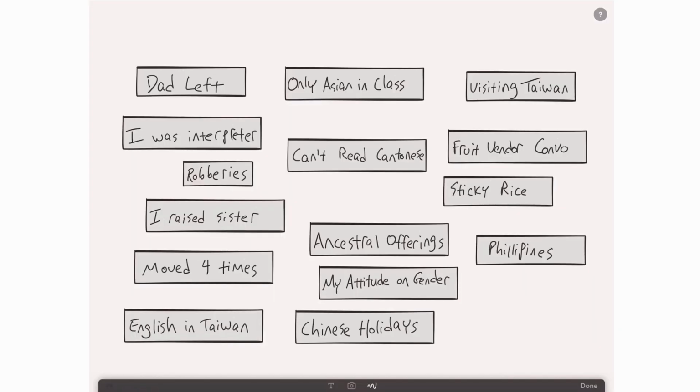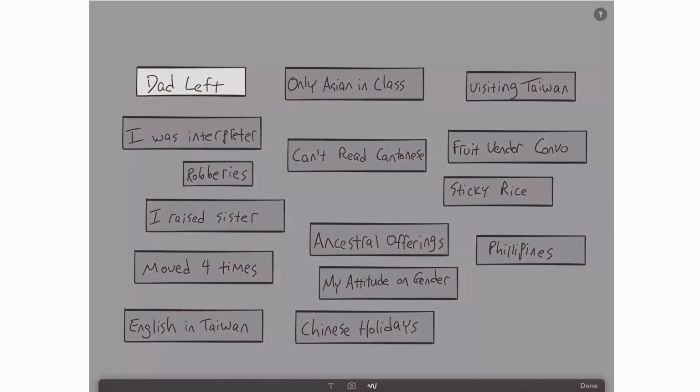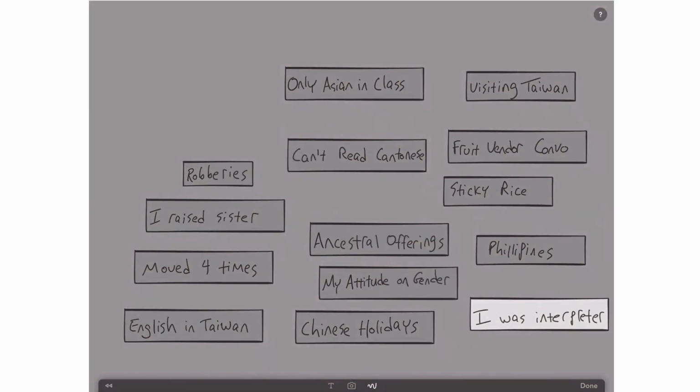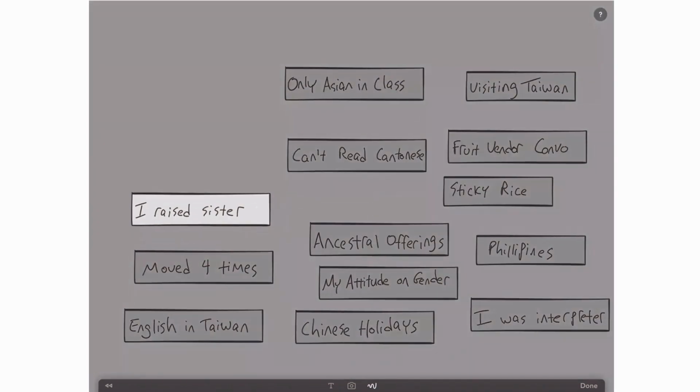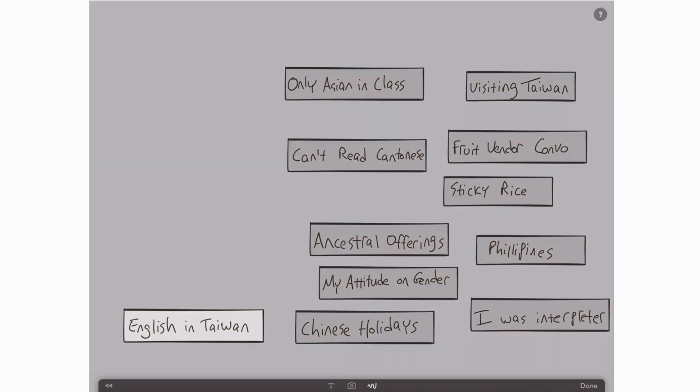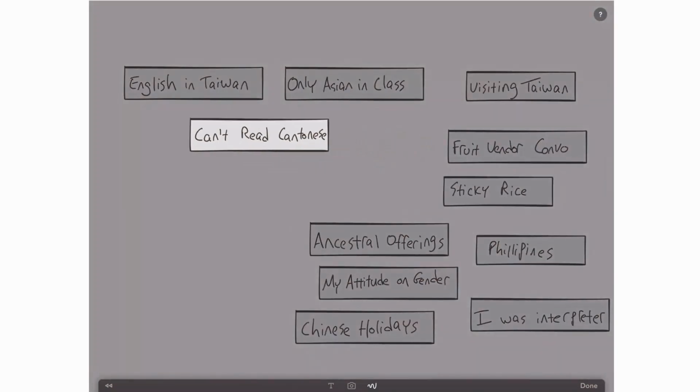Step two is to sort. Once you have come up with as much as you can for your brainstorm, you want to try to get rid of what's less useful and categorize what you're going to keep. When we took a look at her brainstorm, we realized that she was really writing about two different things. On the one hand was her family's background, and on the other hand was her ethnic identity. So we started to get rid of these facts that had to do with her family background, like her dad leaving when she was a kid, or the fact that she moved 4 times.